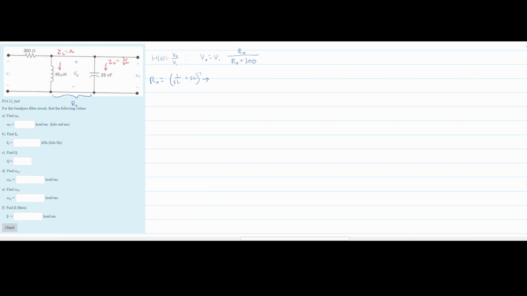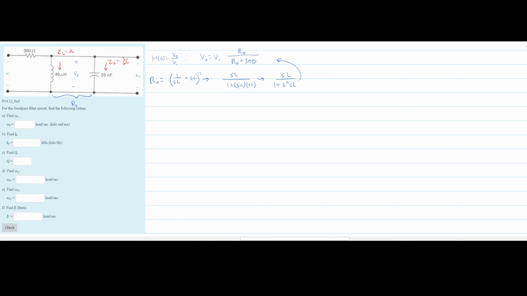So if we were to write this, we're going to have sL divided by 1 plus s times C times sL. So rewriting this again, we're going to have s over L, and then we're going to have 1 plus s squared times C times L. Now this would have to plug into here. And I'm going to plug this in and come back to it at the end of the video, because the most important part, again, is the actual formulas from the notes.